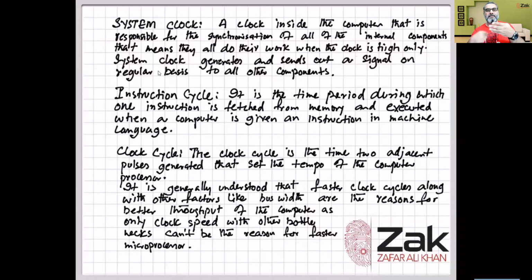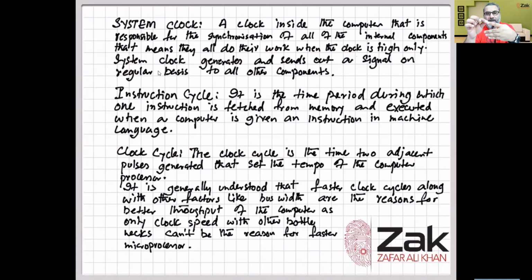All right, so let's say we have got 4 instructions and all 4 are simple instructions. Then 4 clock cycles are good enough, so 1 instruction cycle is now equal to 1 clock cycle. But if, out of these 4 instructions, instruction number 3 is complex and requires 5 clock cycles, it does not mean the whole program will be executed in 4 clock cycles.